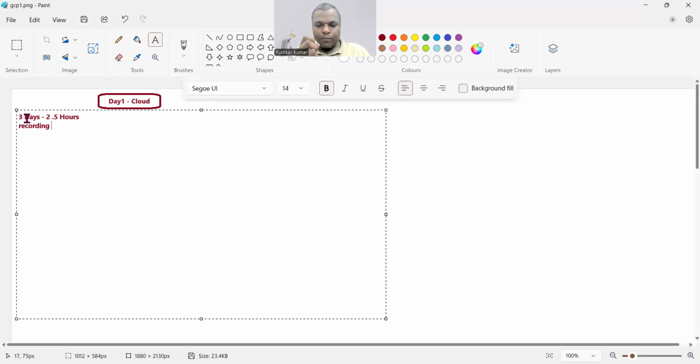We will have a portal called the LMS portal. The communication will be posted in this group: this is the portal link, this is the app link, this is the ID, this is the password. You can simply log in and get your content there. All the recordings, all the PDFs, all the handwritten notes that I'm writing here, all the processes, all the reference sessions will be available there.